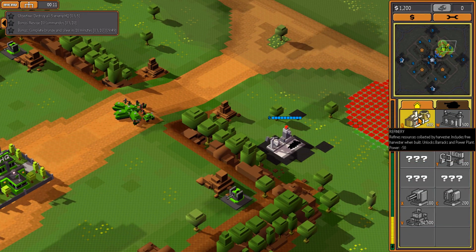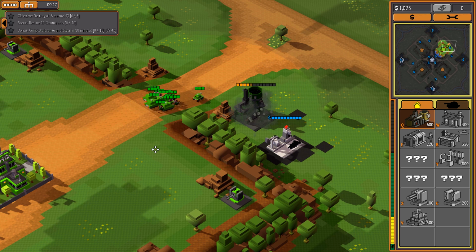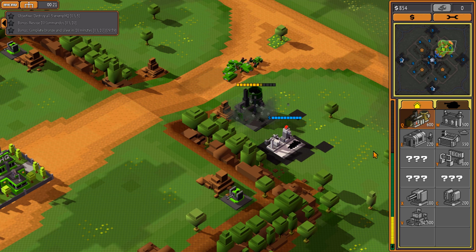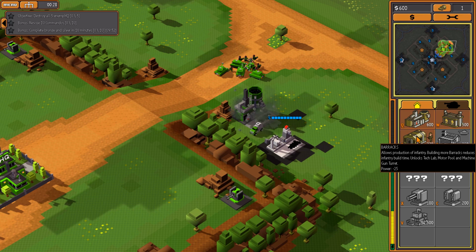The graphics in this look gorgeous. It looks so cute, so nice. Did I just use the word cute? Did I just say cute there, guys? Did I? Sorry. You're not allowed to say cute when you're a guy. It's really bad. The graphics look really nice though.